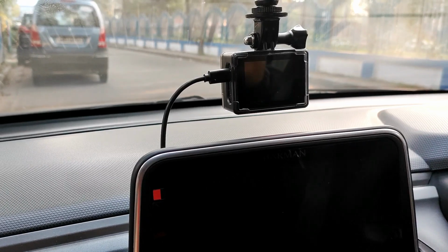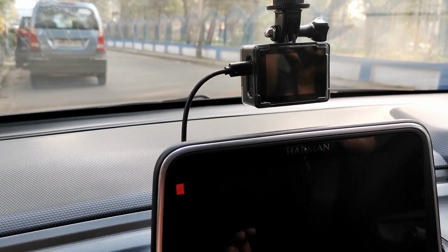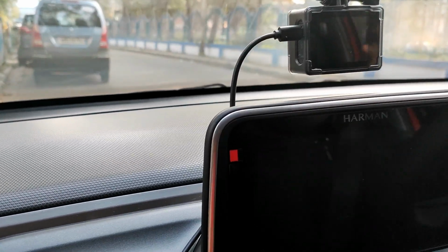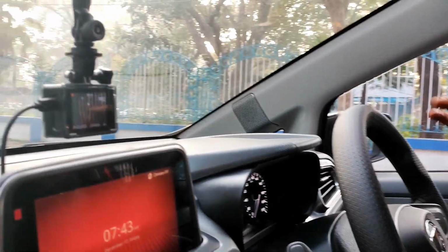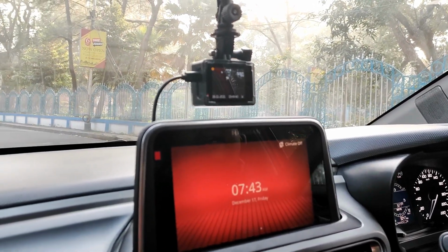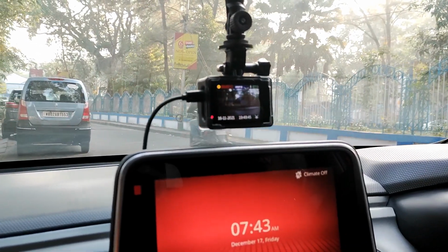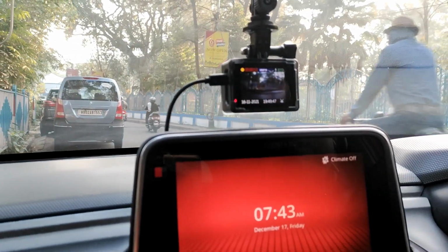Okay, so in this way I have successfully installed the SJCAM action camera as a dash cam. And let us see some footage of this particular dash cam. So you can decide whether you want to use your SJCAM as a dash cam or not.